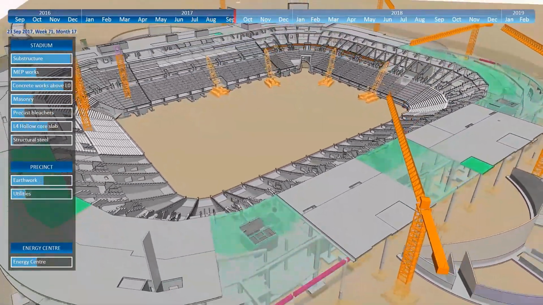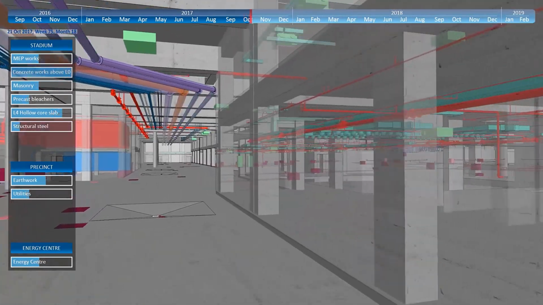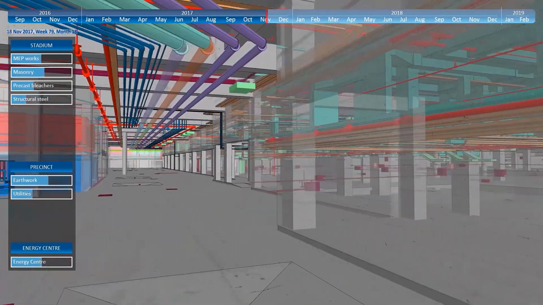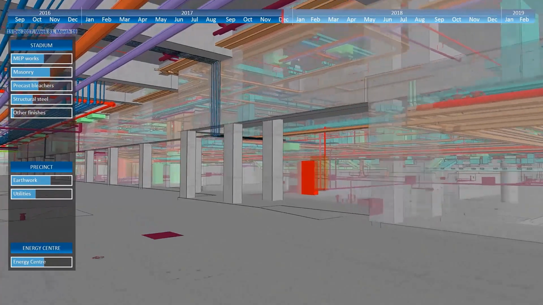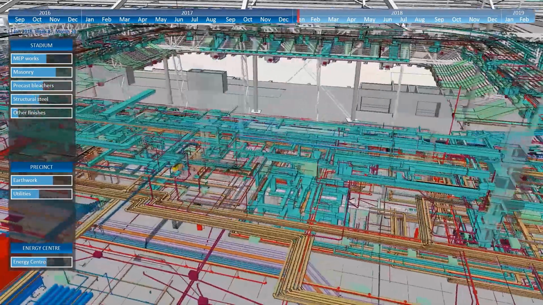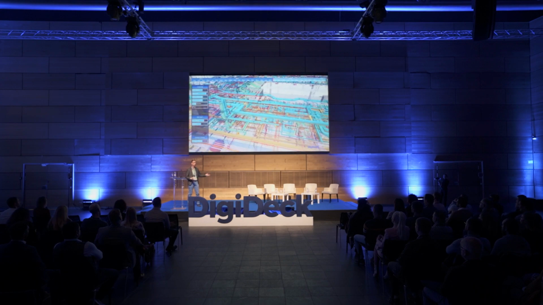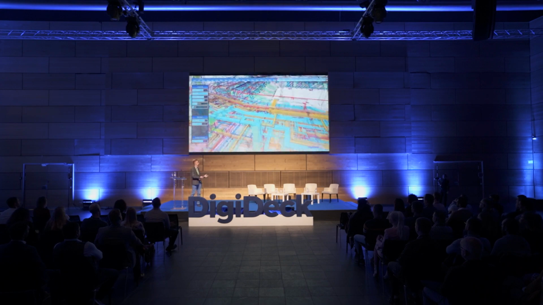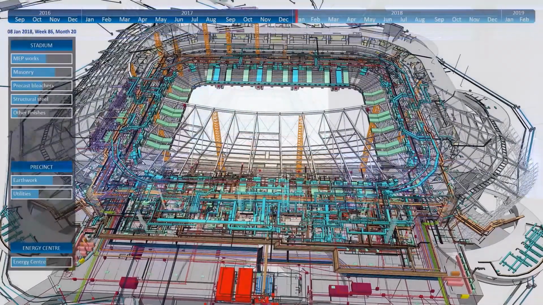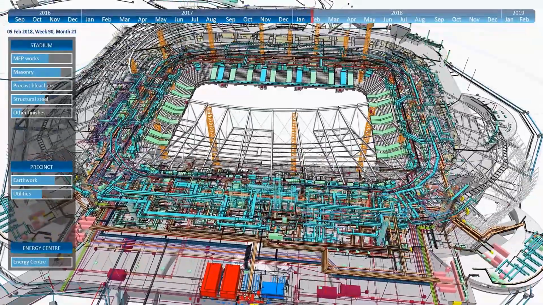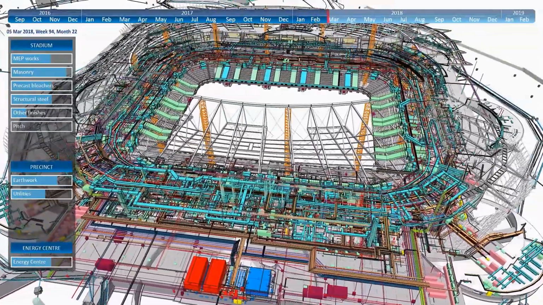But in this case, I wanted to show you how we can also use BIM models and the information within these BIM files to plan and execute a simulation of construction much earlier than the construction itself starts at the site.